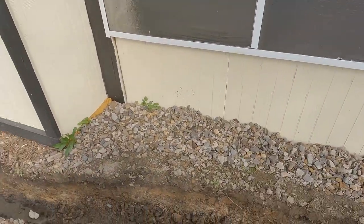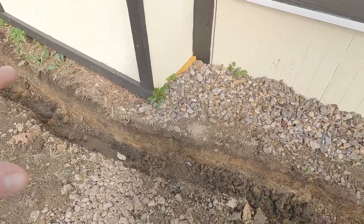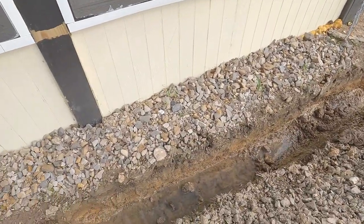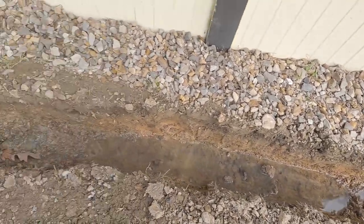We're gonna have to finish up this French drain because rain is coming tomorrow and it's gonna keep on raining for several days. So I have to focus on getting this one finished. Where I'm at now, I'm gonna just dig this to where it's running downhill. Pretty much close. You can see rainwater or groundwater's already seeped in, no big deal.